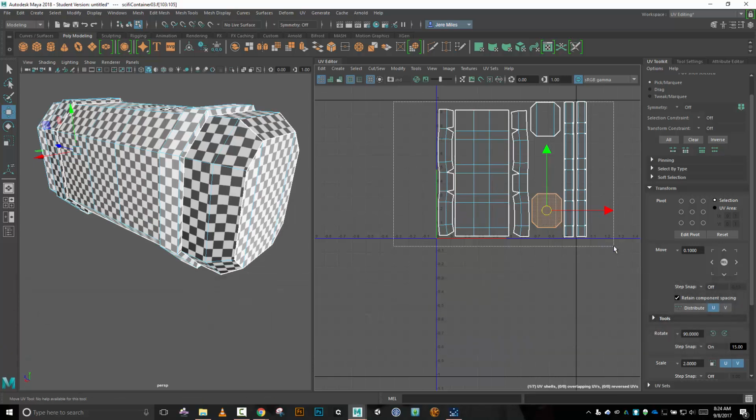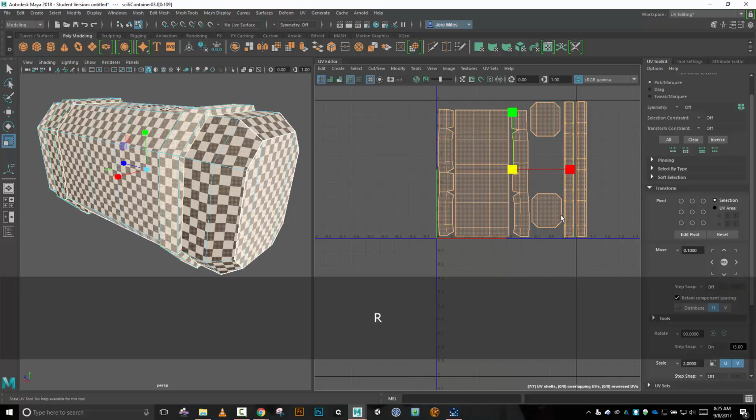Looks like we're going to have to make these a little bit smaller. Other option is to break these in a secondary place so I can stack them in there. I could do that, like break them right there on that seam so that they have two seams, and then they could probably fit right in there. I don't know that I'm really getting a huge advantage from doing that.